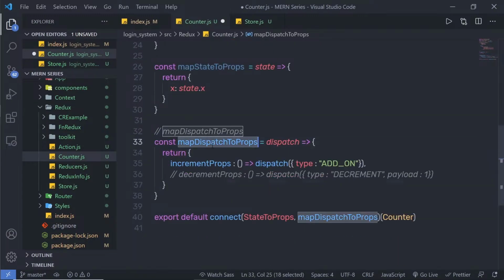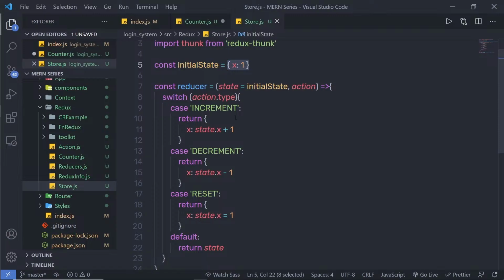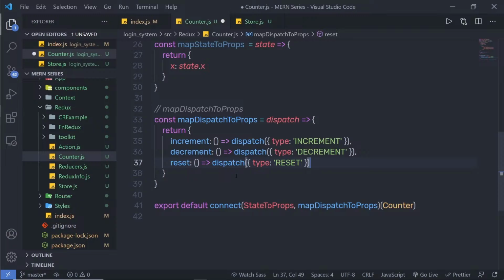I'm going to access that store value and specify it to this component property. And just for that, inside this mapDispatchToProps, I'm going to create dispatch events. So I'm going to first return the increment event. So instead of this increment props, I'm going to change this to increment like this and pass a handler function. And to this handler function, I'm going to pass the dispatch method and pass action type INCREMENT. I have this action type INCREMENT inside my reducer. So I'm going to call here increment, and just for that, I'm going to call here decrement and reset functions. The mapDispatchToProps method is going to pass all these 3 handler methods to this component. So I can access all these methods using my properties.